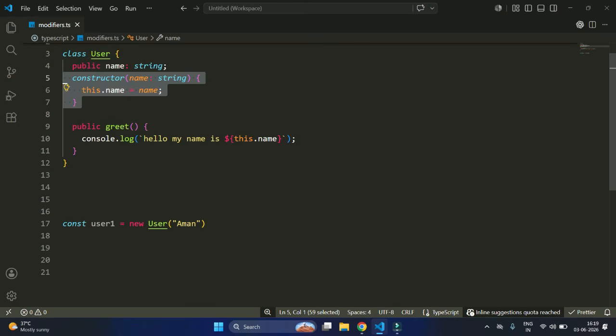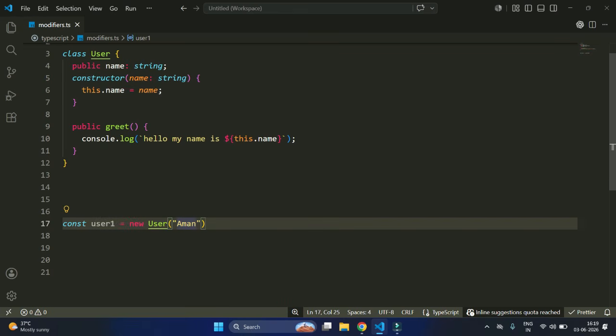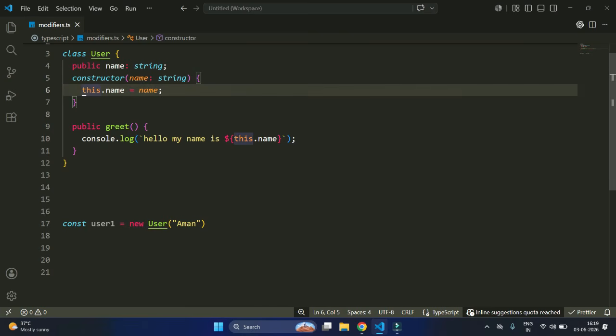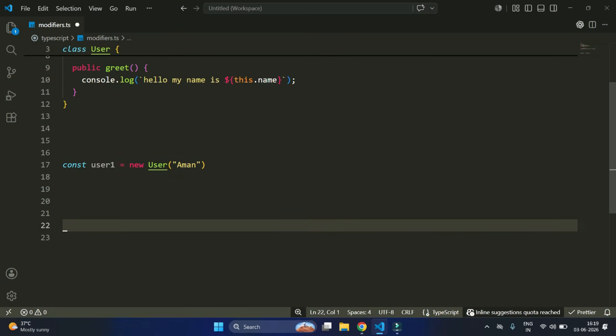And then the constructor, name string. When the object is created, the value is passed, meaning you get your name here and assign the value to this public variable. Got it? Then this.name is equal to name, which assigns the value.